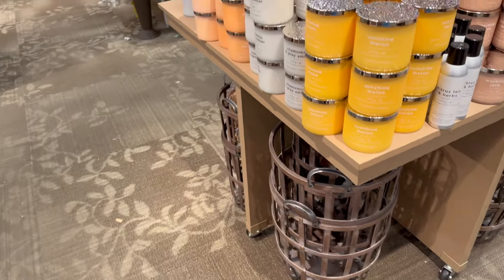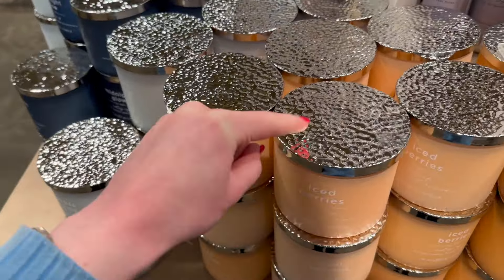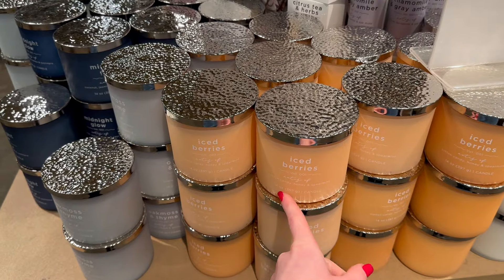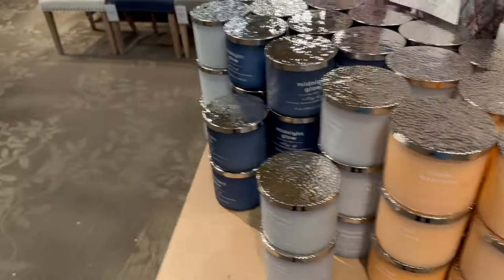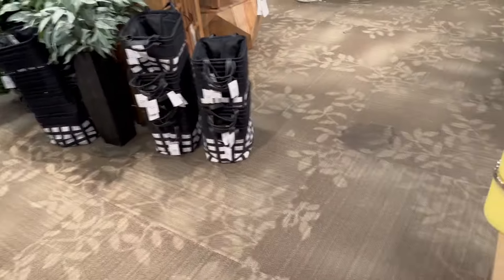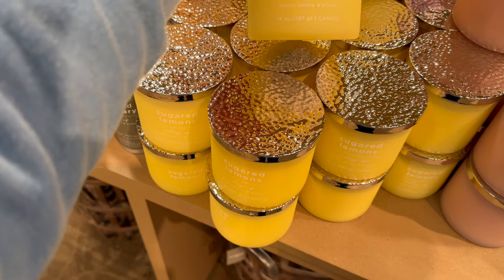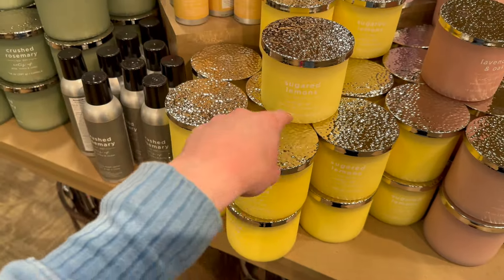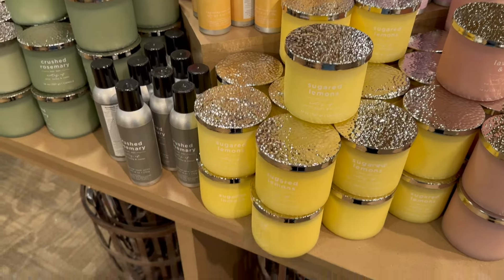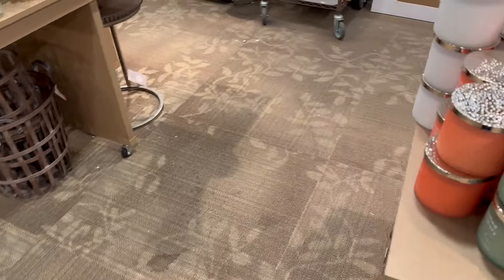They've got some three-wick candles that always smell really good — $12.99. I smelled 'Ice Berries,' which has notes of cotton candy, honey and spearmint, and it smelled really good. If you like sweet candles you'd like that one. I also smelled 'Sugared Lemons' — lemon pastry and butter — and I definitely liked that more than the Easter lemon meringue candle, since it has more of that sweet smell I was looking for.